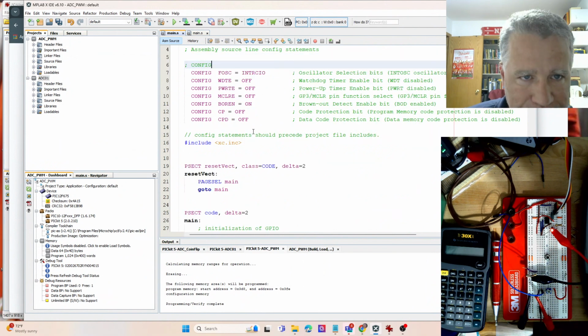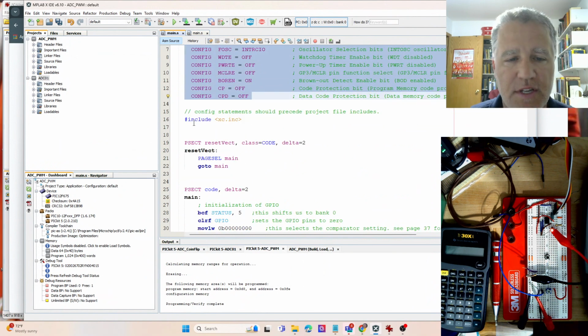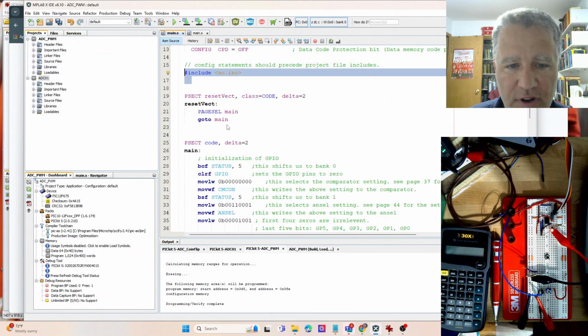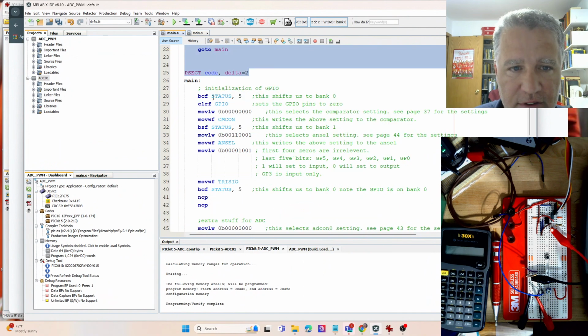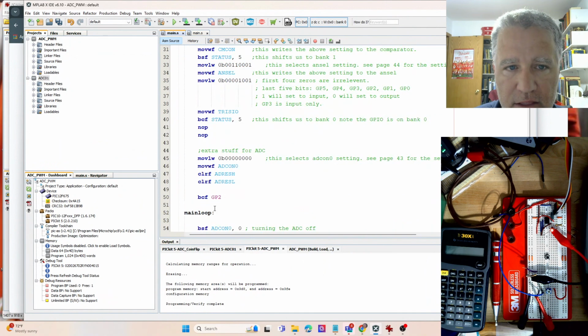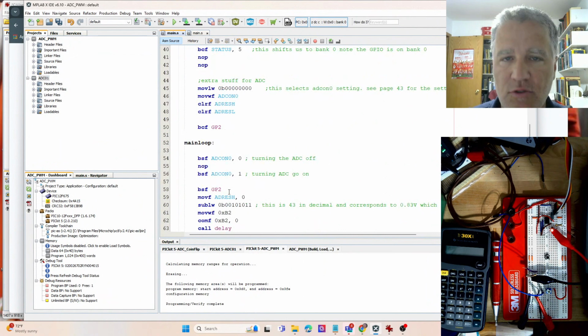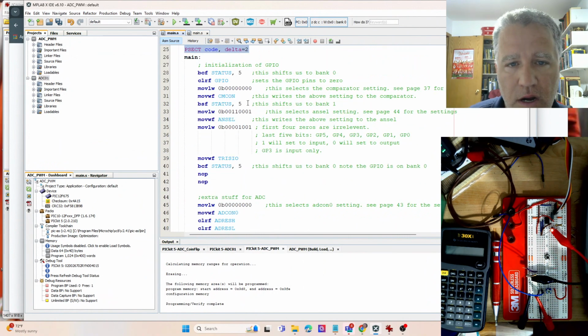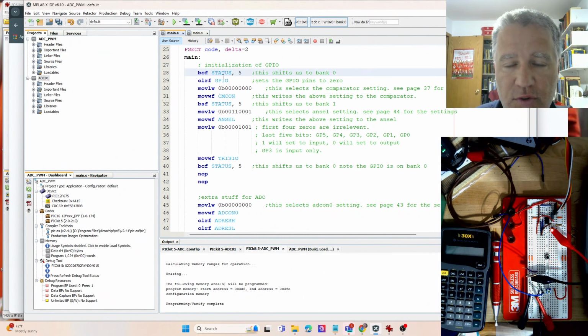All right, so everything here is all the same. This is the configuration bits. Here is the include file, then the reset vector, where the program is going to tell the program counter to start. And then, as always, we have the main and then the main loop, main being all the stuff we have to set up only once, and then the main loop being what continuously goes with the microcontroller. If you've been following through the lab series, we've done this a lot now, so I'll go fairly quickly through this.